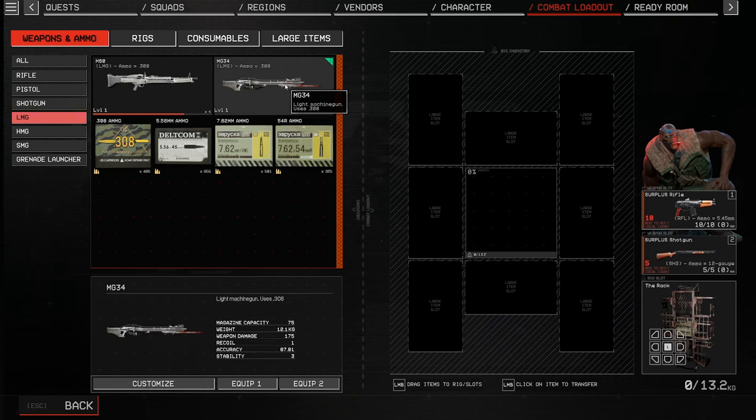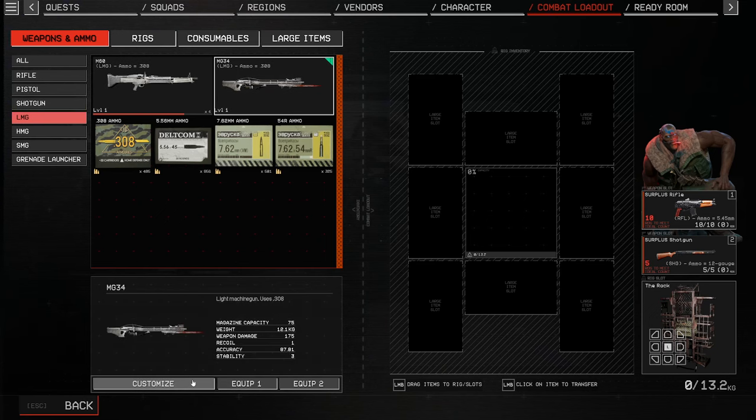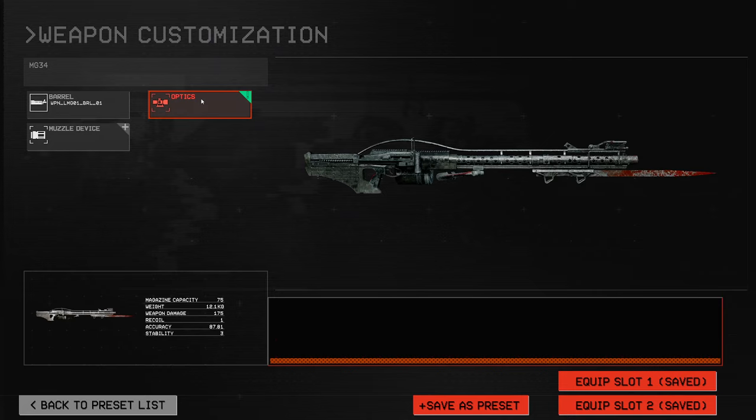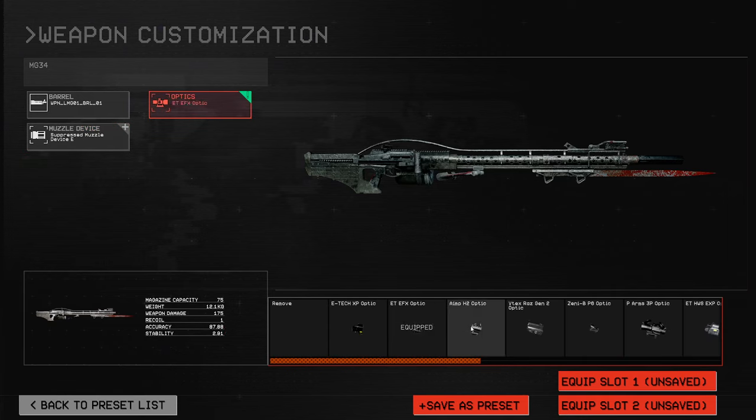Next best thing? I've used the M60, it's okay. Trying to think what guns I wanna use here. Can I customize this guy? Oh, I can. I can actually suppress this. Should I try? And get an optic. It's like a standard red dot sight. Should be enough.